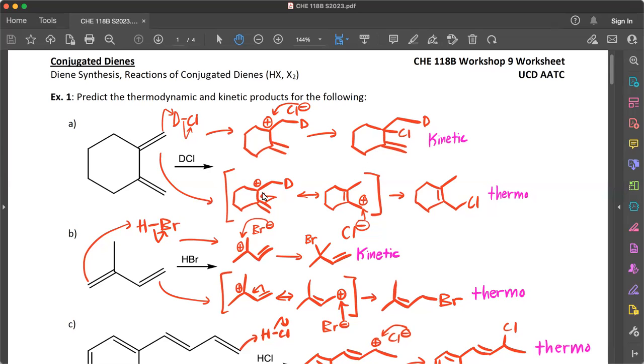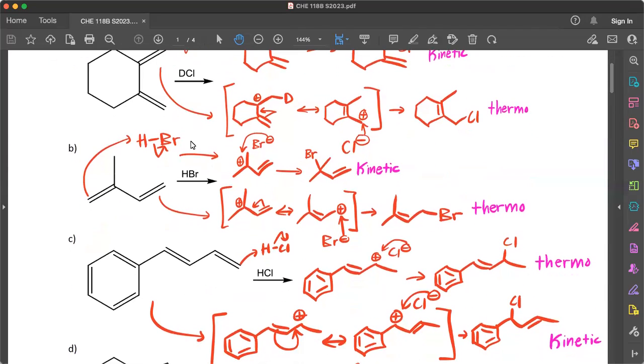So when we form our tertiary allylic carbocation in the first step, we could do resonance to form our most stable double bond, our tetra-substituted alkene here, but our tertiary allylic carbocation gets converted into a primary allylic carbocation, which is less stable, and which is why it requires more time to achieve this product. So thermodynamic product is more stable in terms of the alkene, and kinetic product is more stable in terms of the carbocation intermediate. So let's move on to the next problem here.